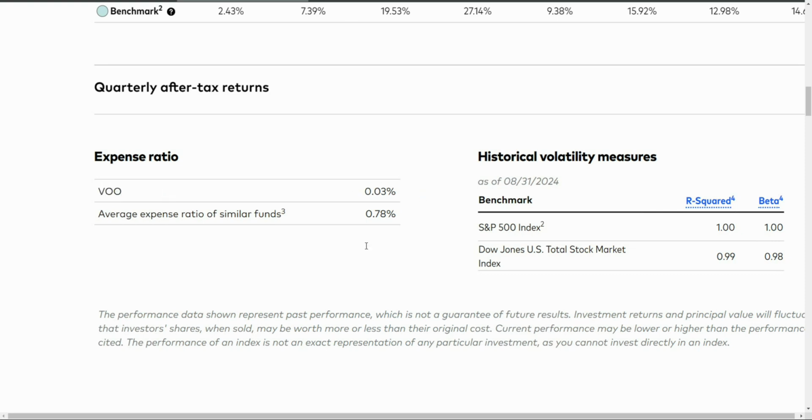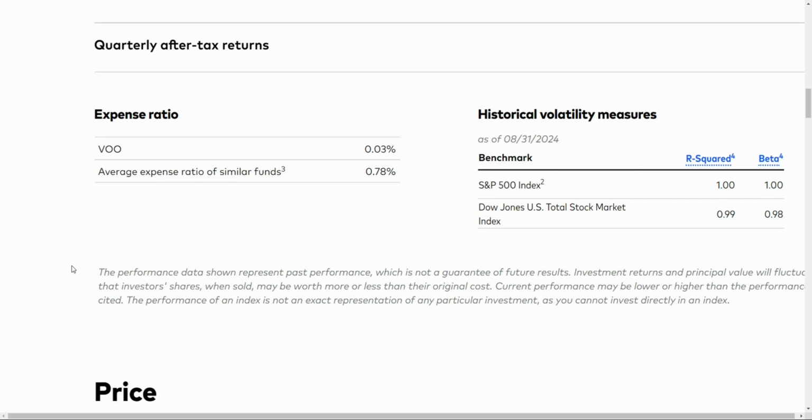Now, for the beginner investors, this is not something that you have to pay out every year to own this ETF. This comes out of the net assets of the ETF, so you don't even see this being deducted. This is all priced into the value of the ETF. I know a lot of beginner investors, myself included, when I started investing a long time ago, wondered, where does this money come from? Do I have to pay this out of pocket? And the answer is no, it simply comes from the actual price of the ETF itself.